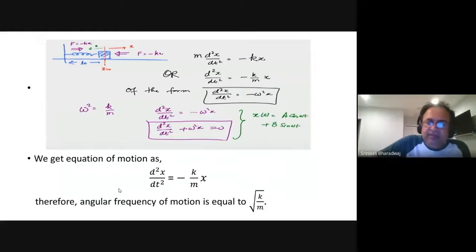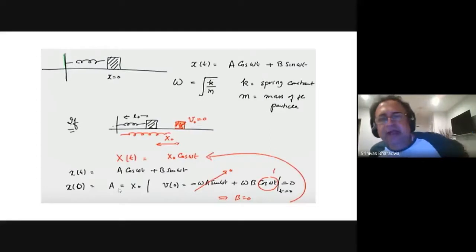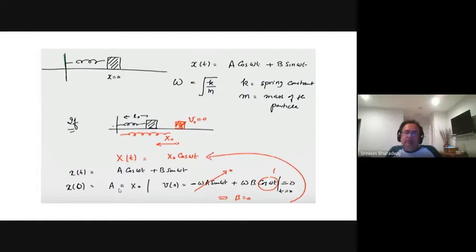So the angular frequency omega, right? We had angular velocity omega. The equivalent of that is called angular frequency, and that is omega square equals k by m. Omega equals square root of k by m. Remember square root of k by m, and your life is going to be a lot simpler. Now, this is the first system that you learn which follows simple harmonic motion. Omega is square root of k over m.